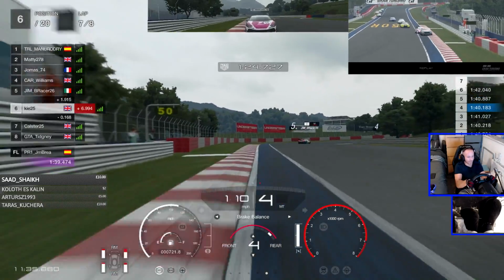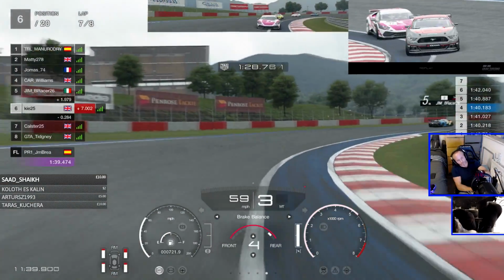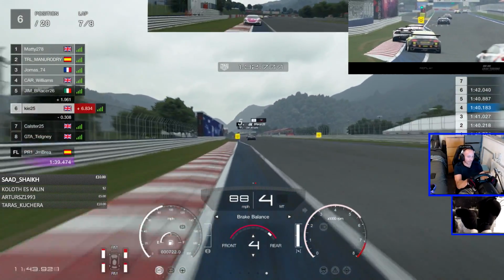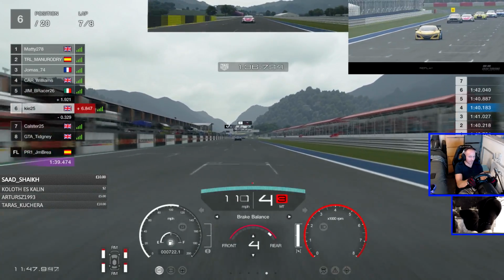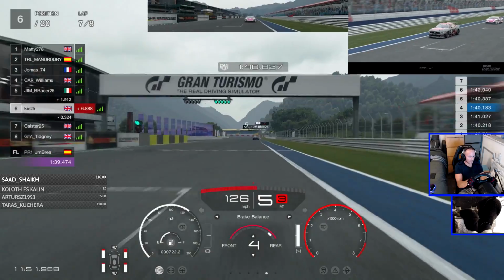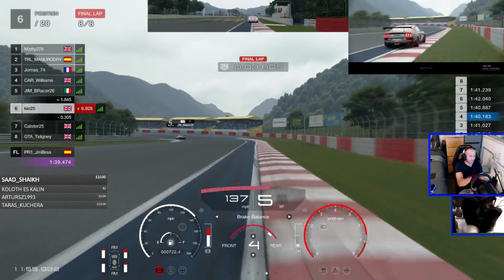You can see we're on 4 to the rear bias. We're trying to save that front tyre as much as possible. We could have gone 5 to the rear, but I felt 4 to the rear just offered a bit more performance advantage in certain corners. As you see, that right front is really struggling, but we get a good exit from that final corner starting the final lap, and that's protected my lead now going into turn 1 from Kauster in that Lamborghini.